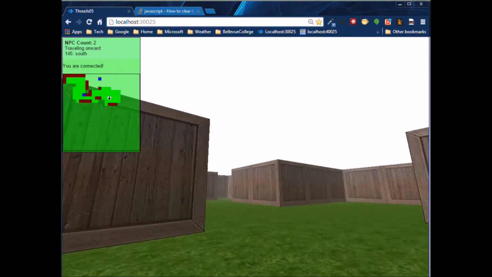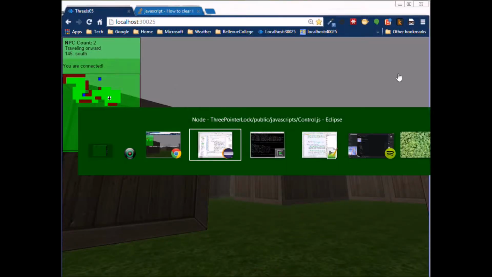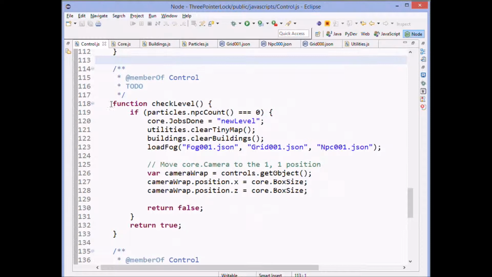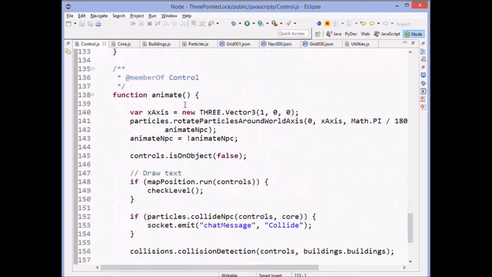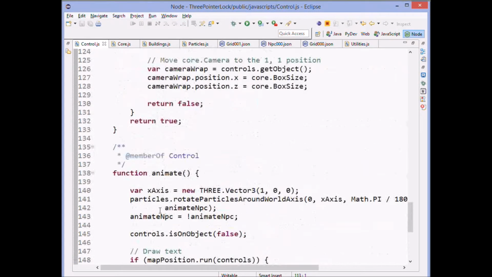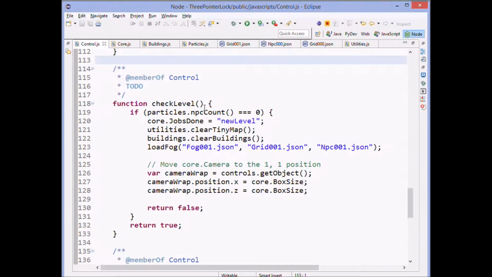So let's talk for a second about what this looks like in code. The key method is in control, and it's called check level. So in my animate, I do a check level over and over and over again. Each time, as each frame goes by, I see if we're ready for the new level. And if the NPC count is down to 0, then we're done. We're all set to go.